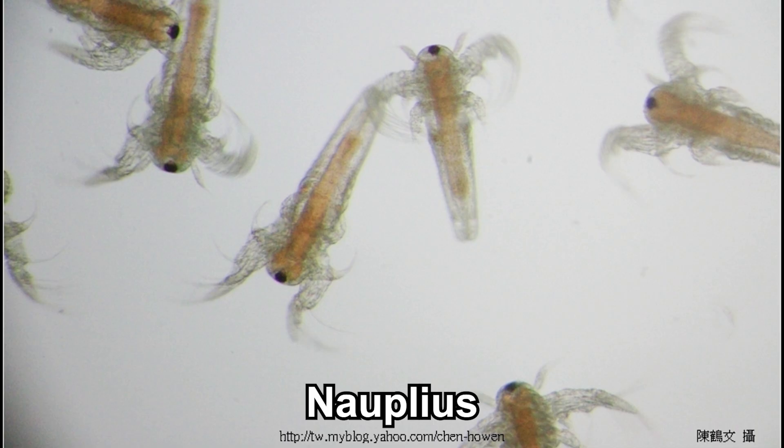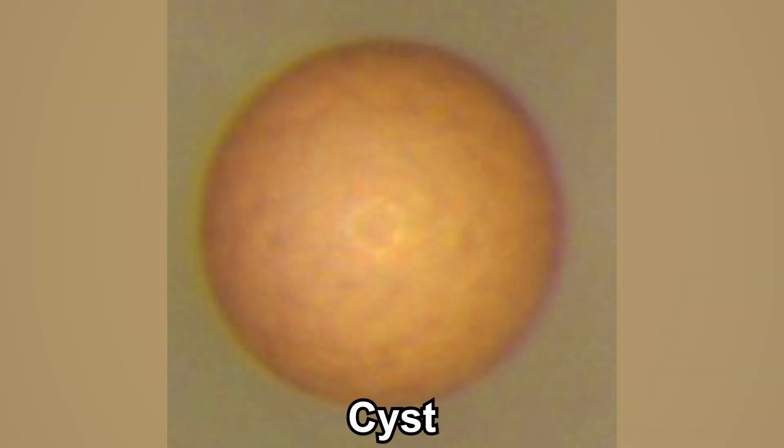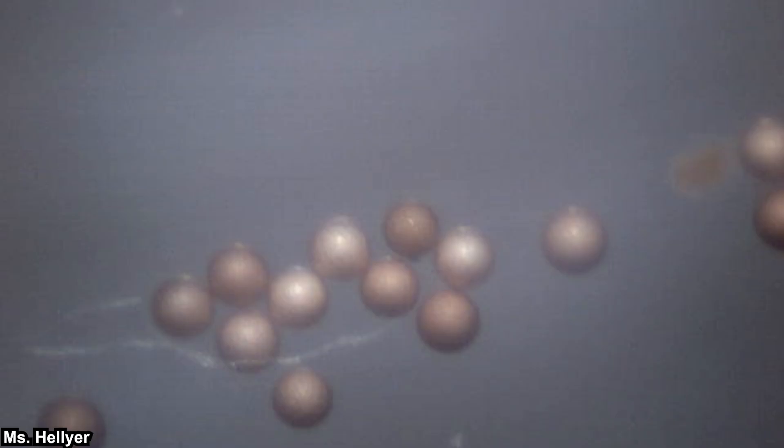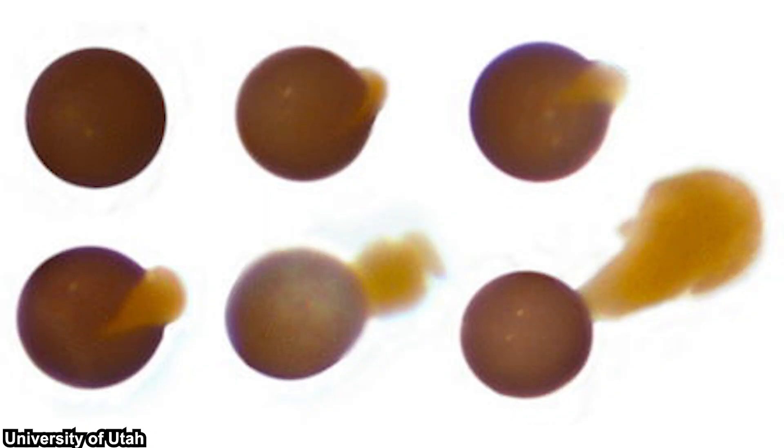In suitable environmental conditions, the egg will almost instantly hatch into a nauplius, which is a free-swimming larva — also found in other crustaceans, not exclusive to brine shrimp. Nauplius is singular; naupliae is plural. If conditions are not suitable, a brown outer layer will form and cover the egg, creating a cyst. This cyst remains dormant. After being deposited by the female, cysts float on the water surface, dry out after sunray exposure — these are the ones used in the sea monkeys product. When immersed in suitable water, the embryo resumes development, the outer layer cracks, the cyst bursts, and the embryo hangs inside a membrane briefly before completing development into a nauplius.